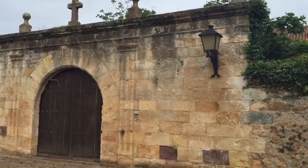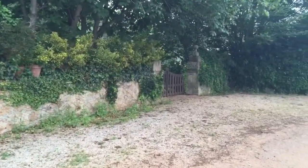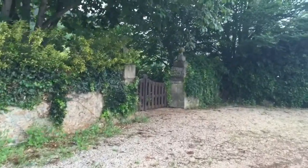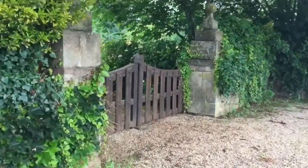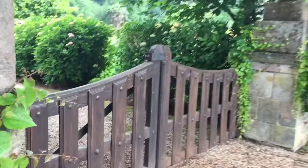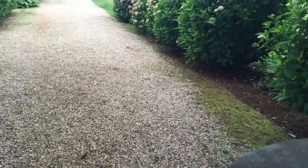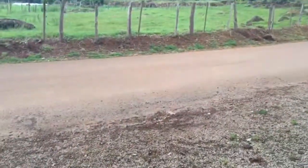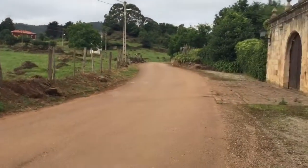This is a neat wall. There's a building behind it. But through this gate over here, there's a little walkway that leads right down to the church. We're going to see if it's open and try not to make too much noise. Let's see. Can we open this? Nope. It's got a lock. Dang it. Well, I guess we're not going to get a cool shot of the church. Glad they put it there so that we could go see points of interest, but then have it all locked up from every angle.